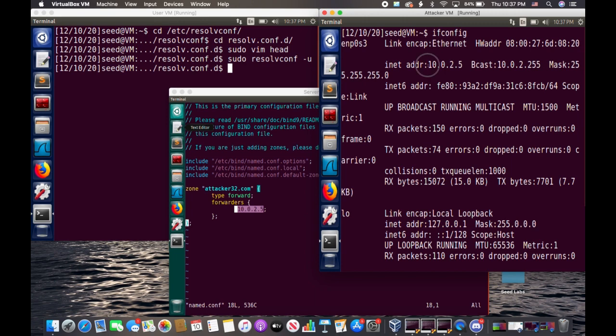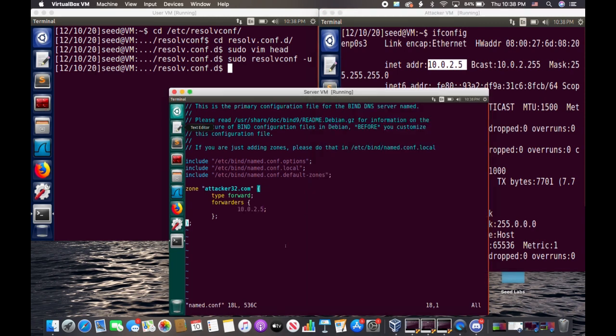Right here, 10.0.2.5, this is the attacker VM's IP address. So essentially we are forwarding the DNS request to this IP address. After you have that, you're going to want to write and quit out of there.